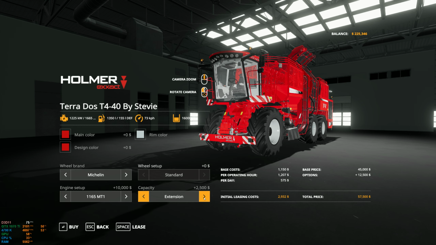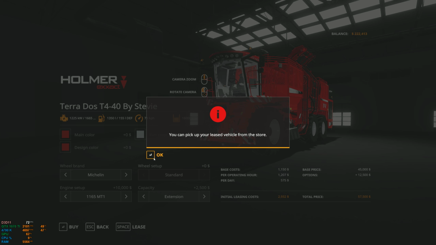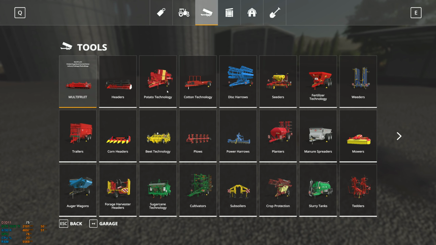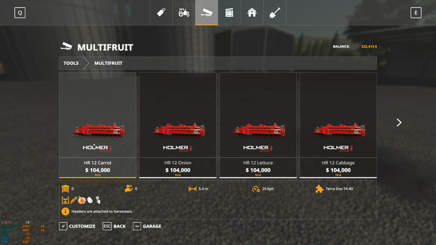I'm not sure what, okay, let's see, I think we'll go with that. Capacity, extension. Where's my capacity there? I lost it. 160,000. Oh, that's fuel extension. And okay, let's just lease this. And I believe we need to pick up the header. Under headers, I think. Oh no, it's under the multi-fruit, I think. Carrot.